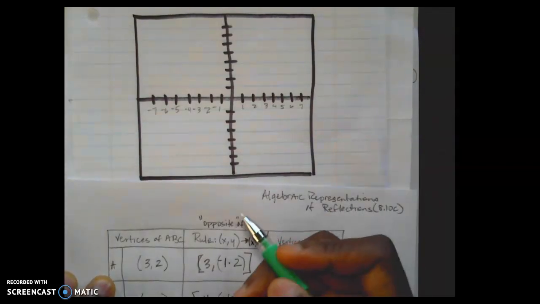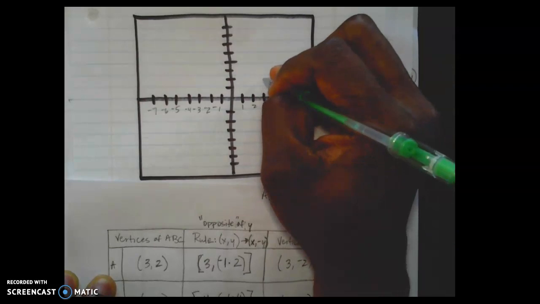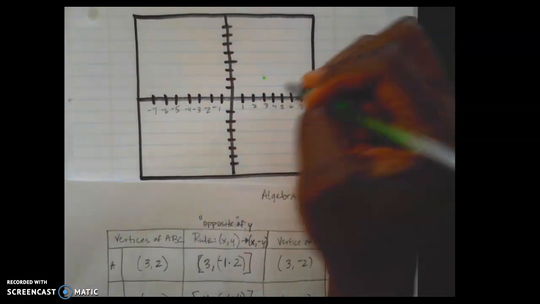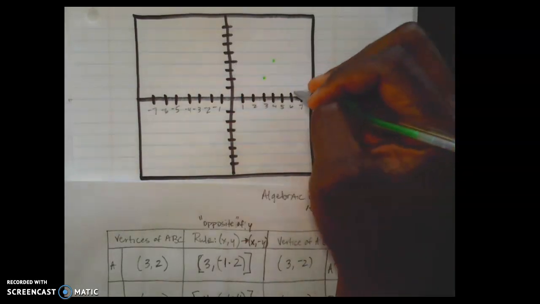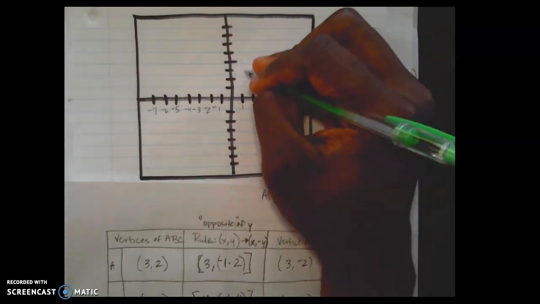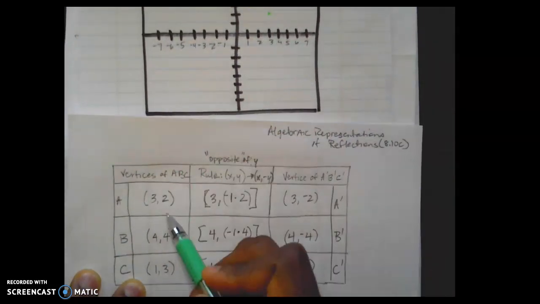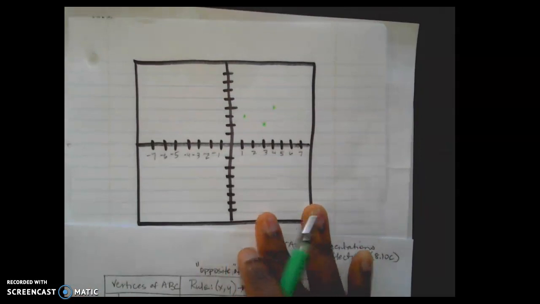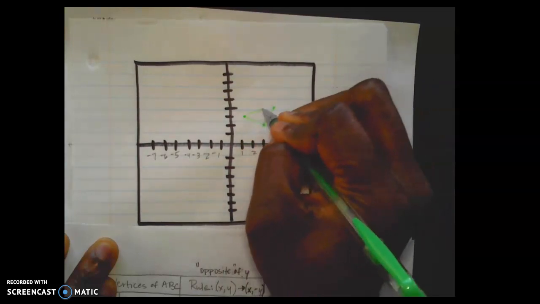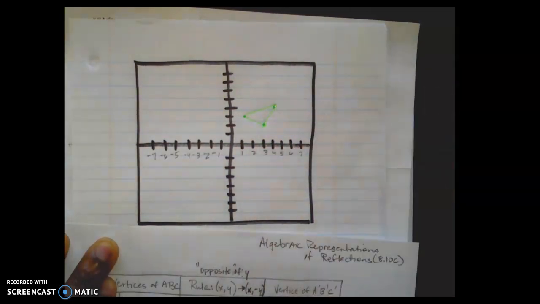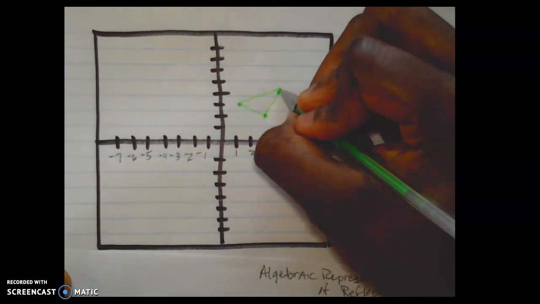All right. So we're going to use green for the pre-image. So we have 3, 2. So I'm going to count up here as my point. I have 4, 4, right? This is 1, 2, 3, 4 going up. And then I have 1, 3. Okay? So notice here I'm using all of these coordinates. Now I'm going to connect these as best I can. Okay, so that was a little off, but you think that you get the point. I'm going to just go in just a little bit.